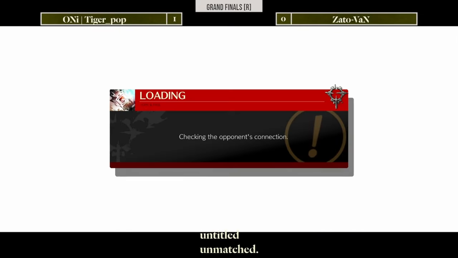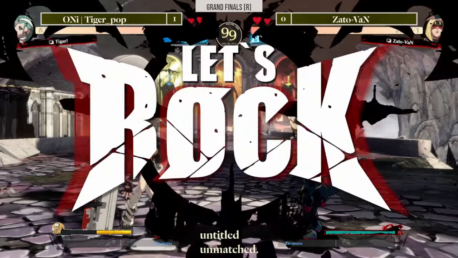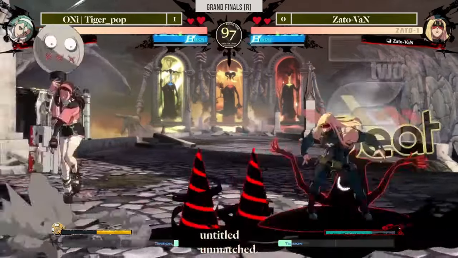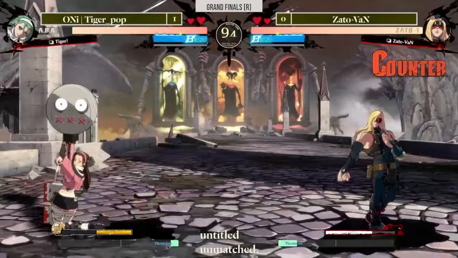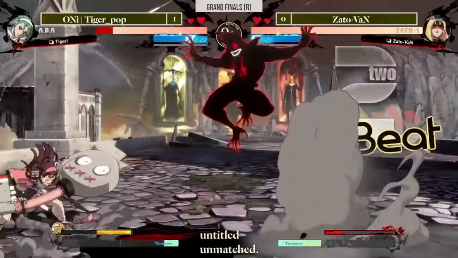Impressive. I've just seen Zato-Van's got that 10,000 IB badge. That's kind of cool. Oh yeah, this game is sick. I forget that this game does that. It just gives you badges. It's really cool stuff. Yeah. Maybe they should have a few more, but the ones they do have are kind of cool.